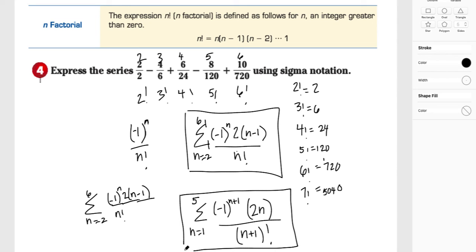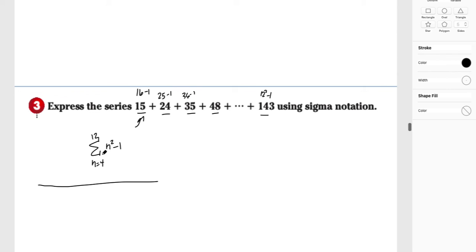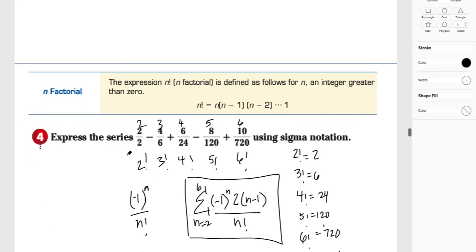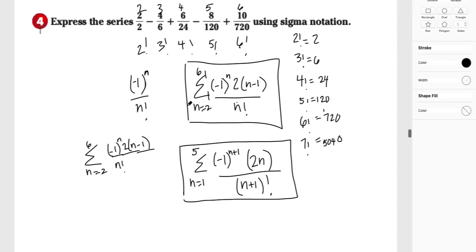So the point of this example is to say, hey, first of all, our index number won't always start at 1. We saw that in the last example. And I can find another way to do this as well, where we do start at 1, and it'll be a little bit more of a complicated expression, but I think we can do that. And so we're not always going to start at 1, and there's not always one way to explain or to rewrite something in sigma notation.